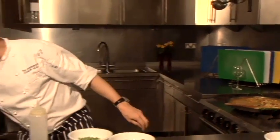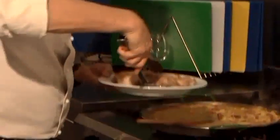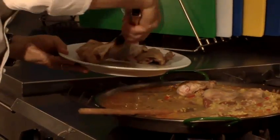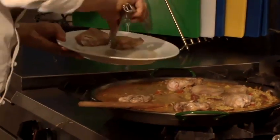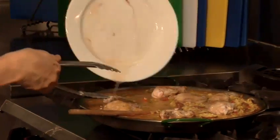See, this is how it really is, i.e. not TV cooking. I'm now going to add, I browned off some chicken thighs, so I'm going to add those to the dish. So just liberally scatter those around like that. Here's the thing about cooking, you've got all those lovely juices in there, so use them.